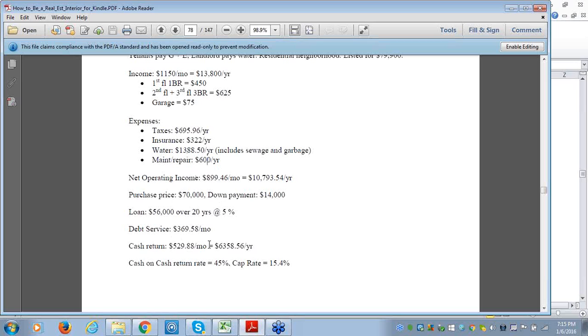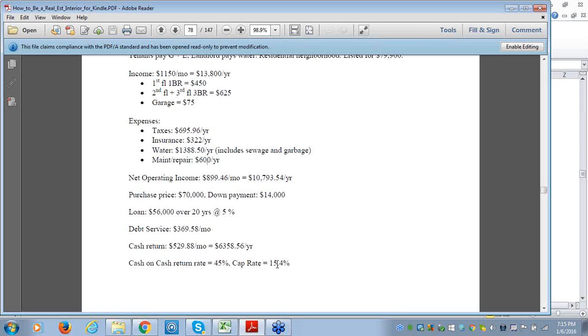Here's how we calculate our returns. Most people have heard the term cap rate. Cap rate is very important, and let me describe this to you here, okay? Cap rate doesn't just reflect your return on investment. Cap rate also reflects your risk, the risk involved with the investment, okay? It's a risk-reward ratio. This ratio happens to be 15.4%.